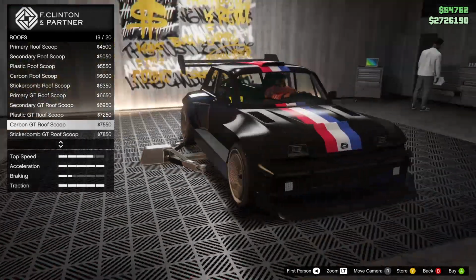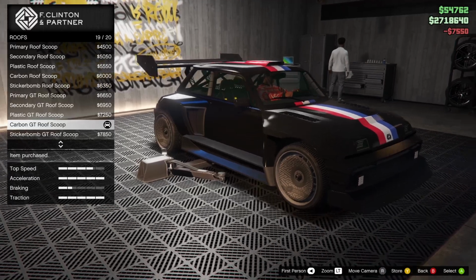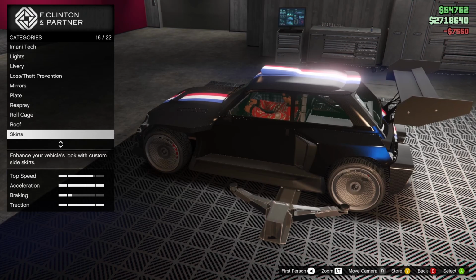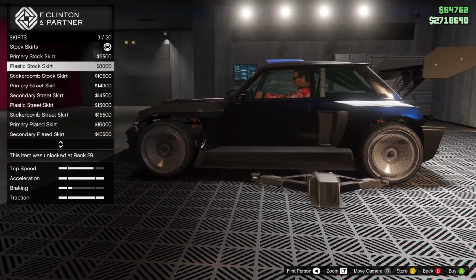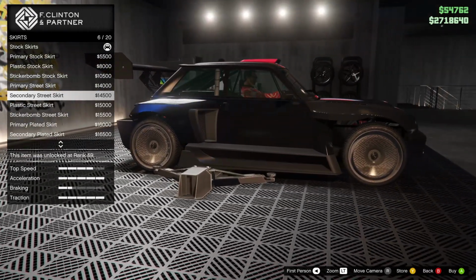Ooh, that's another really nice one. We're gonna go with the most extreme option again, the carbon GT roof scoop. And still, you've got the stripe on the top as well. Not too bad. Then coming down to the skirts, surely it can't be any more extreme than it already is.